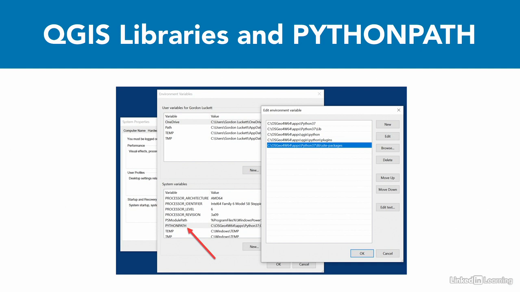This Python path is a list of directories to look for Python code and libraries. Now, normally you'd see things like the first 2 lines in the environment variable, such as the Python 37 and the Python 37 lib. Those are the 2 first ones. But I had to actually add manually, when I first installed QGIS, the apps QGIS Python, and I had to add the apps QGIS Python plugins. Those two didn't exist. And in fact, I don't think I even had the site packages. So I had to put the Python 37 lib site packages.